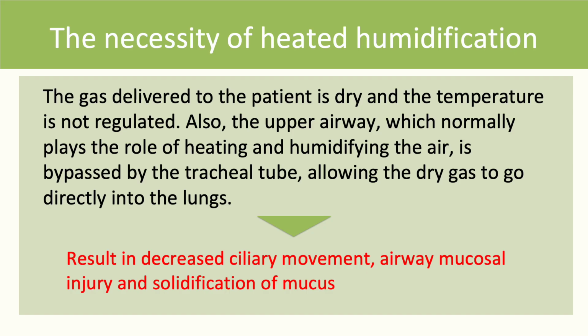The gas sent from the ventilator is dry and the temperature is not adjusted, therefore, the gas needs to be heated and humidified for patients on ventilators either by using a heated humidifier or an artificial nose. Otherwise, the dry gas would be delivered directly to the lungs because the upper airway is bypassed by the tracheal tube and cannot play the role of heating and humidifying the air. The dry gas can cause harm to the lungs, such as decreased ciliary movement, airway mucosal injury, and solidification of mucus.